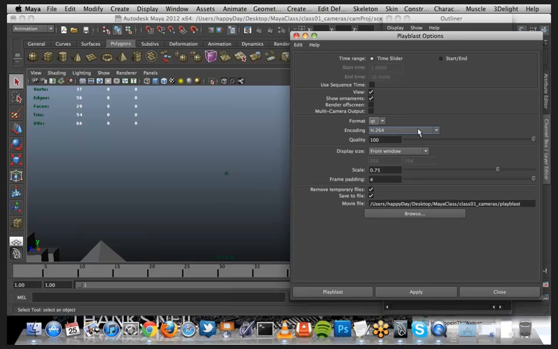On this encoding setting, if you're on a Mac, choose H.264 because that'll make the smallest file for you. If you're on a PC, when you hit this drop-down, whatever the first encoder is in the list up at the top is what I would recommend using. You have 4 very random old codecs, which are typically very large AVIs. If you have the know-how to re-encode and make it smaller so it's more portable, feel free to do that, but don't kill yourself.